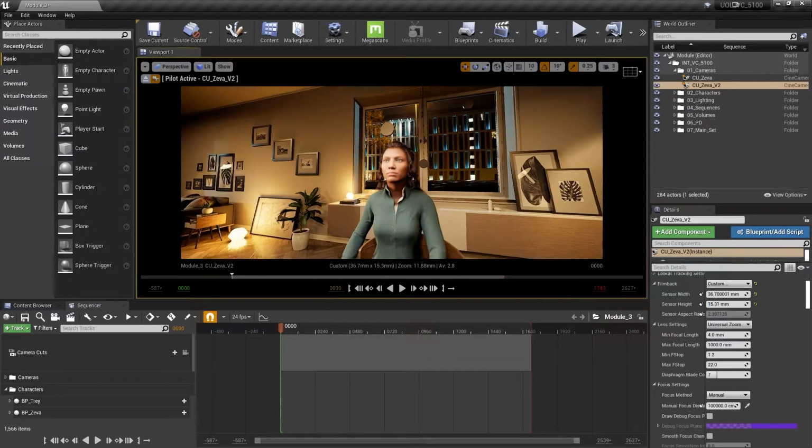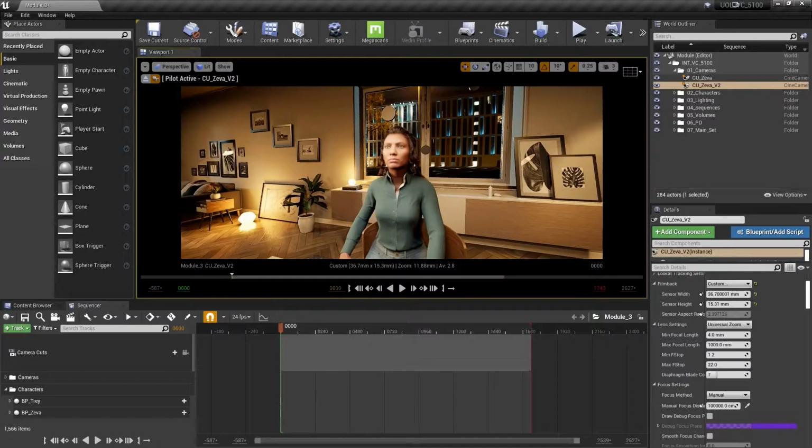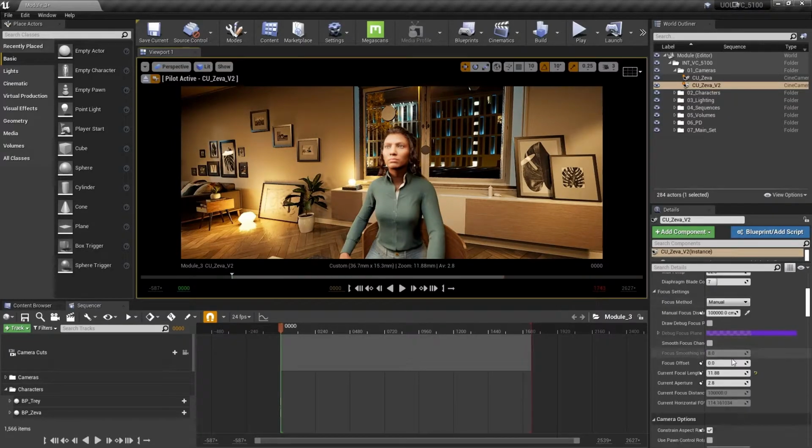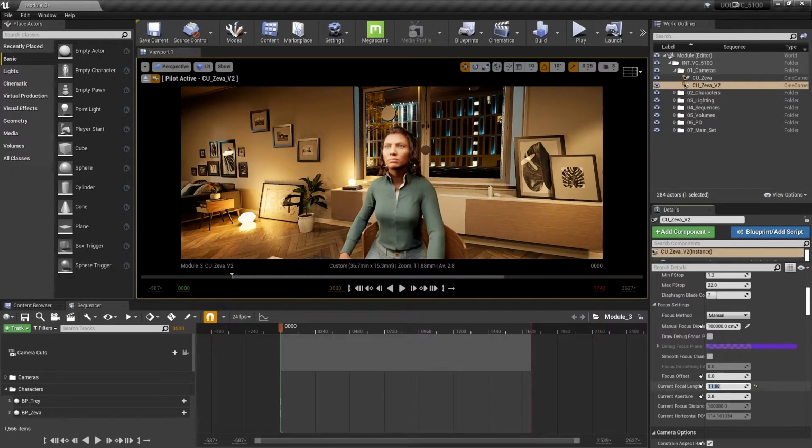So now that we've chosen our sensor size, we can go ahead and start framing up a little bit better. So let's go ahead and look at our focal length. Again, we're going to look at this stuff in more detail later on. For now, I just wanted to give you what it looks like to change these pretty quickly. We're framing up a close-up here. I like to choose a 40 mil. It's not a 50, it's not a 35, it's something in between. 35 might tend to be a little wide for a close-up. 50 might tend to be a little bit long. I personally really love the 40 mil on this size sensor, and so that's what we're going to go with right now.